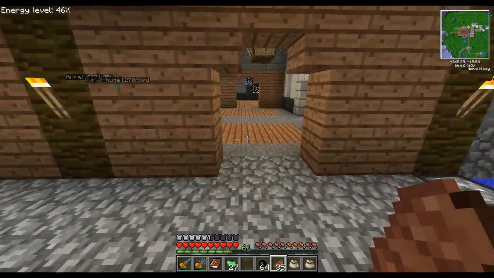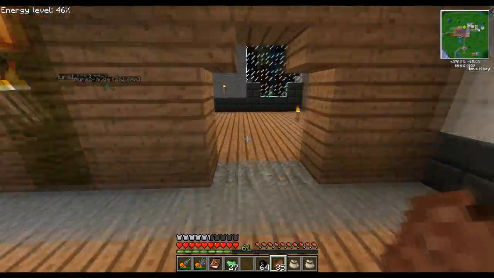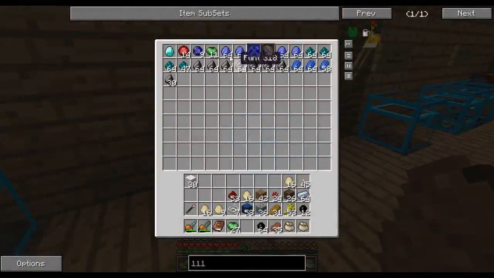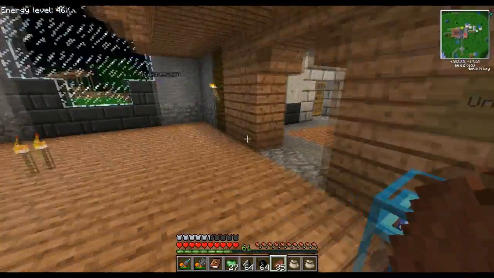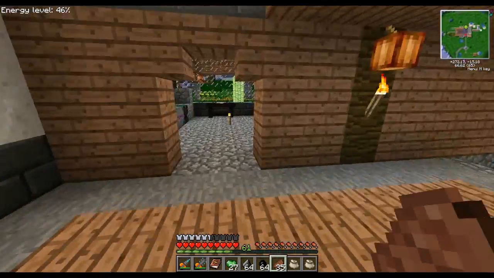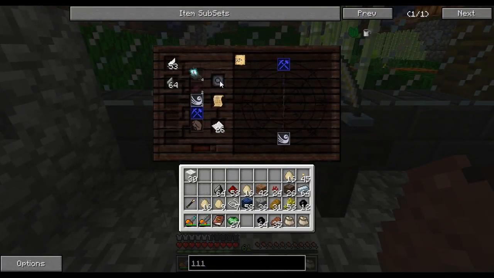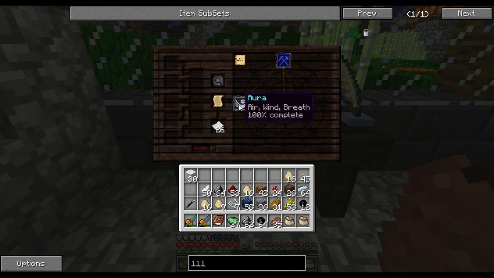So let's pop back over here. I can also do it with flint, if I recall. If I can do it with flint, that'll be awesome. I can totally do it with flint. Awesome. I have so much flint, and there's just absolutely no way I can use all that flint. So there we go. That's full. Feather is full now too for aura.